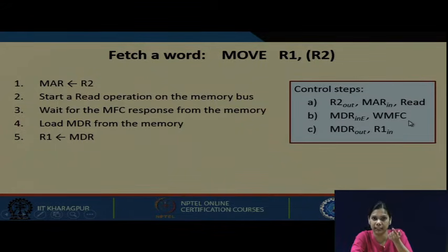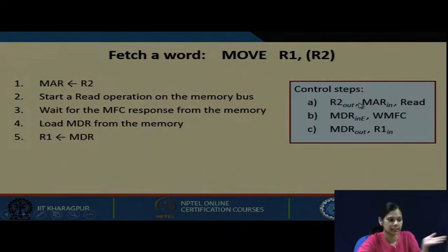Or the other way around, when we wait for memory function complete, this particular signal will get activated from the memory, then automatically this MDR in E should be on, such that the data comes into MDR, and once the data is available in MDR, it can be transferred to R1 through MDR out and R1 in. So, these are the steps which will be required.